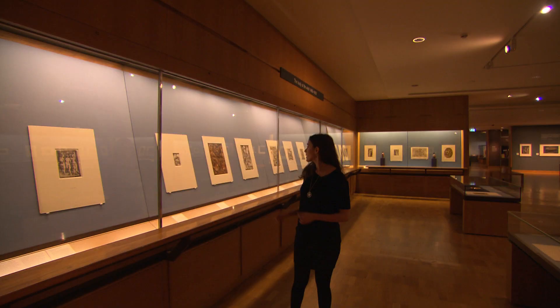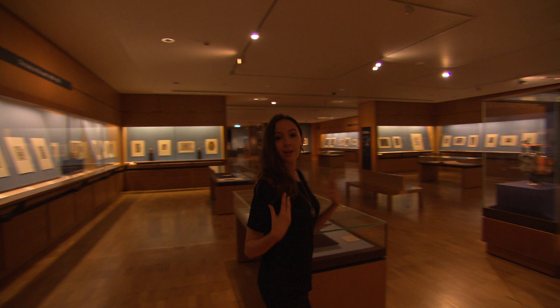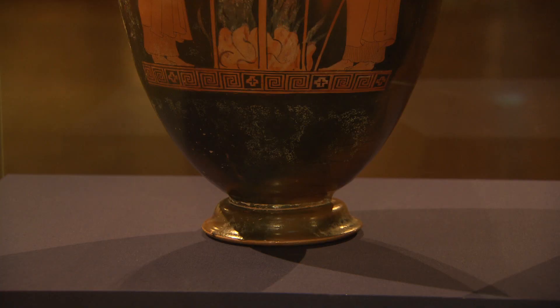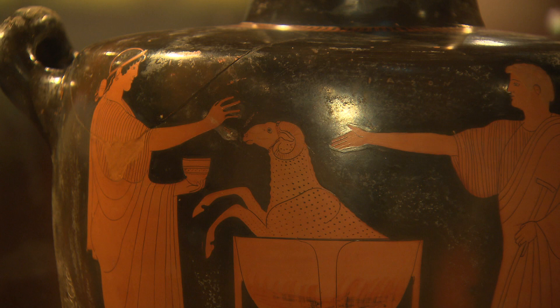These prints also reflect a Renaissance revival of classical literature — something we usually associate with learning and sophistication — but the witch goes back to antiquity. Take a look at this stunning Greek vase. It represents the sorceress Medea and her husband Jason. Here she's sprinkling a potion over a ram in a cauldron. Medea had the power to restore youth, and this ram turned into a lamb after she cast her spell.